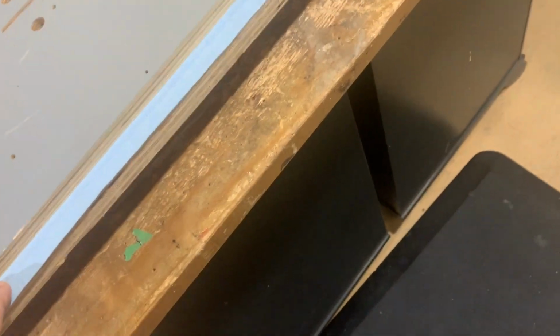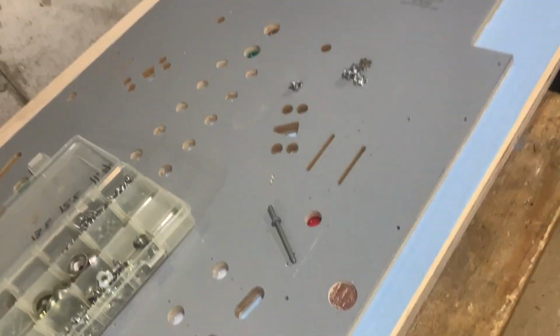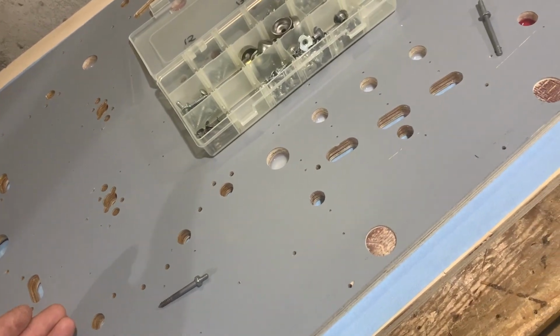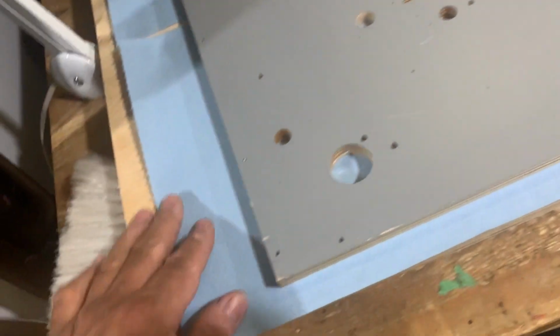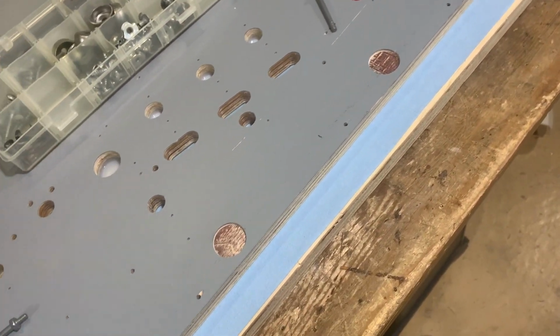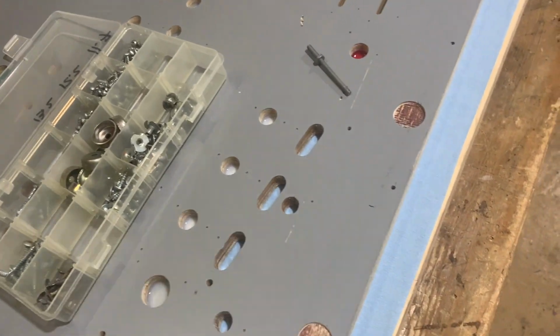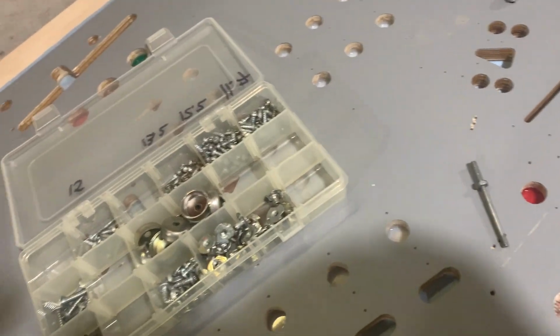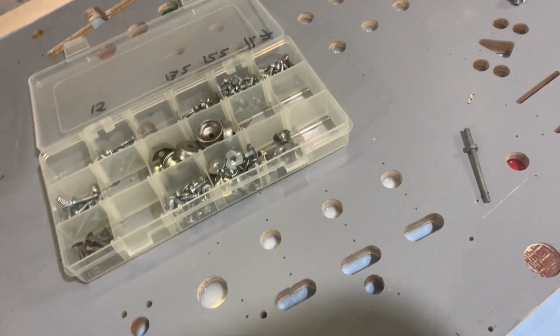Now, the reason I have the Playfield on something solid is when you do hammer in the T-nuts, the Playfield's going to deflect a bit. I don't want it to really deflect and risk cracking the clear coat on the other side. So this is just something I do as a precaution. And the paper here is just to protect the Playfield. So another word on T-nuts. Yeah, I must be nuts to do these swaps, but it is what it is. So I'm going to start again on the T-nuts, and then I'll bring you to the next process for what we do.